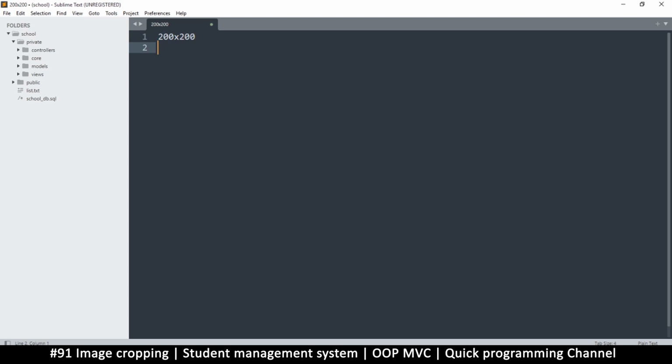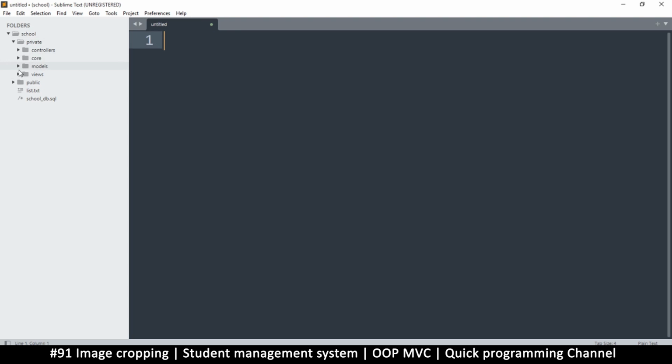The problem with this is somebody could upload a file that's 4 megabytes and yet it's 200 by 200 pixels. So even though an image fits the required criteria in terms of resolution, it's always a good idea to crop it or resize it still to the same resolution again, just to make sure that we get rid of some of that weight in terms of size. So that will speed up the load times of the website.